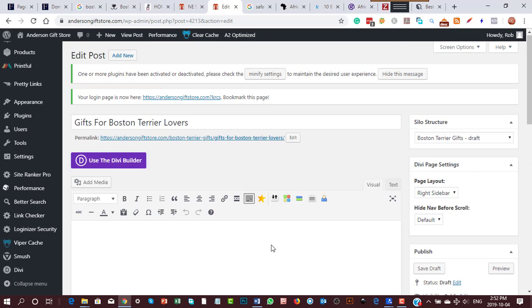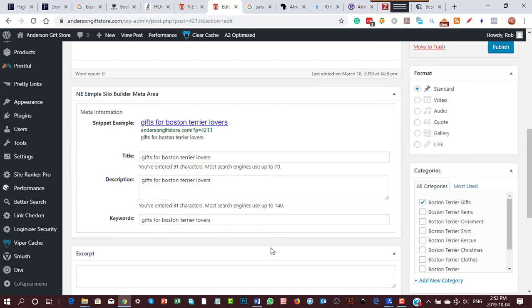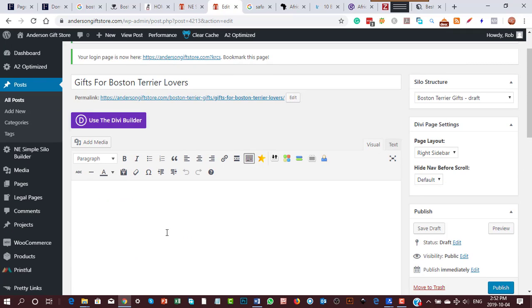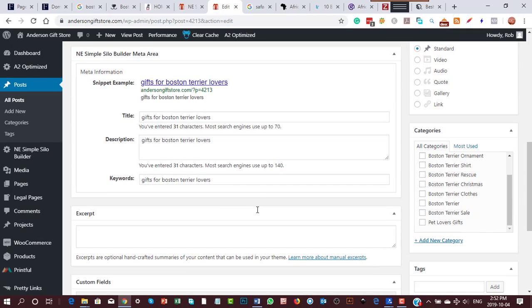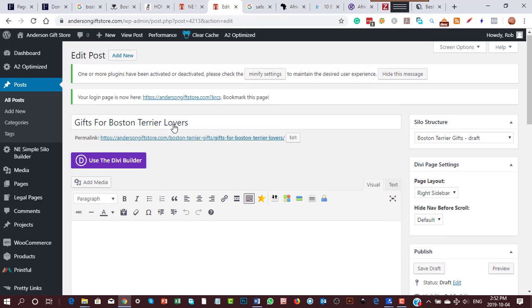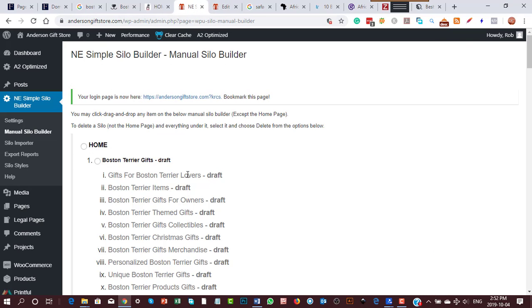So a lot of it is already done. All I've got to do now is use my page training on how to flesh out a site that shows the top 10 gifts for Boston Terrier lovers, the top 3 most popular gifts for Boston Terrier lovers. Oh, by the way, hugely important, my bad for forgetting to mention this. This title's just a guide, as long as those words are in it.